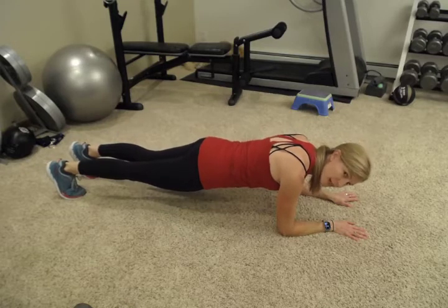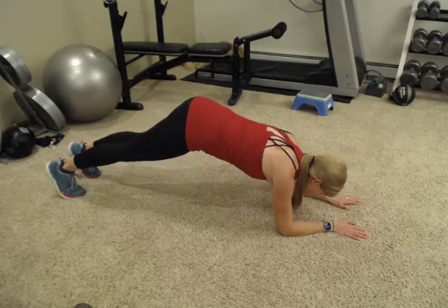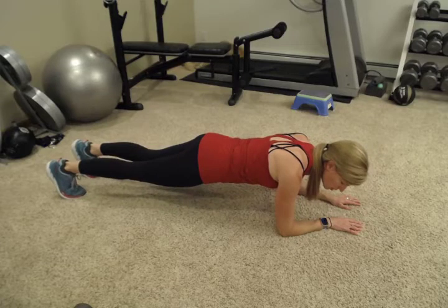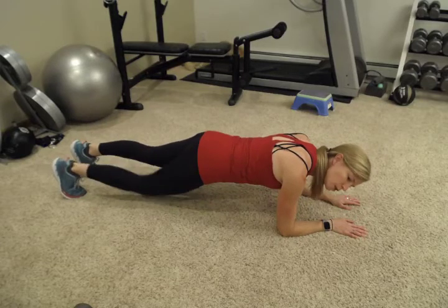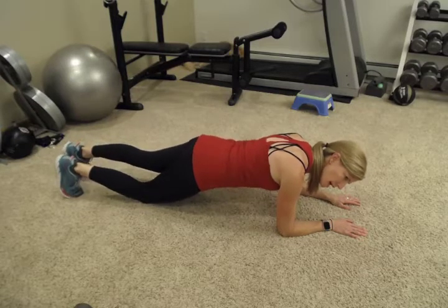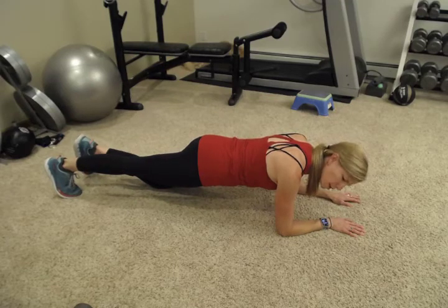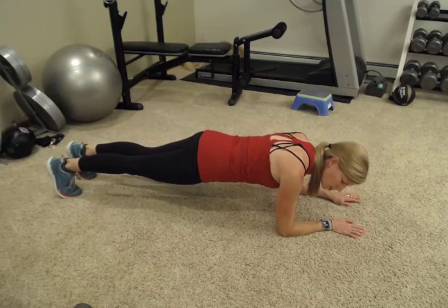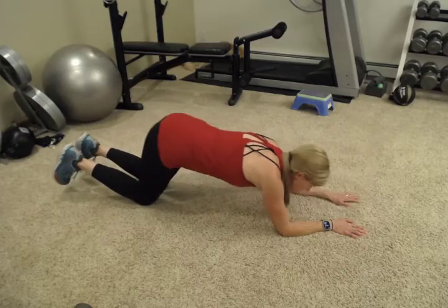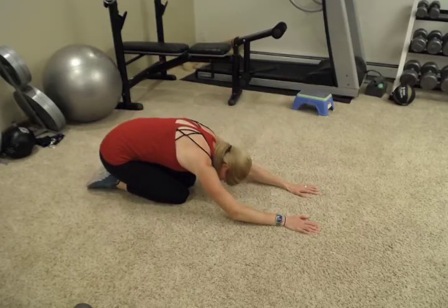Keep those hips flat, not up like this. So you want to keep a nice straight line from your shoulders to your heels. If you need to, you can put one knee down and then switch. We're going to do this for 30 seconds, so hold it wherever you are feeling a good challenge. 3, 2, 1. Good. And then lots of times after a plank, it feels good to sit back into a child's pose and stretch.